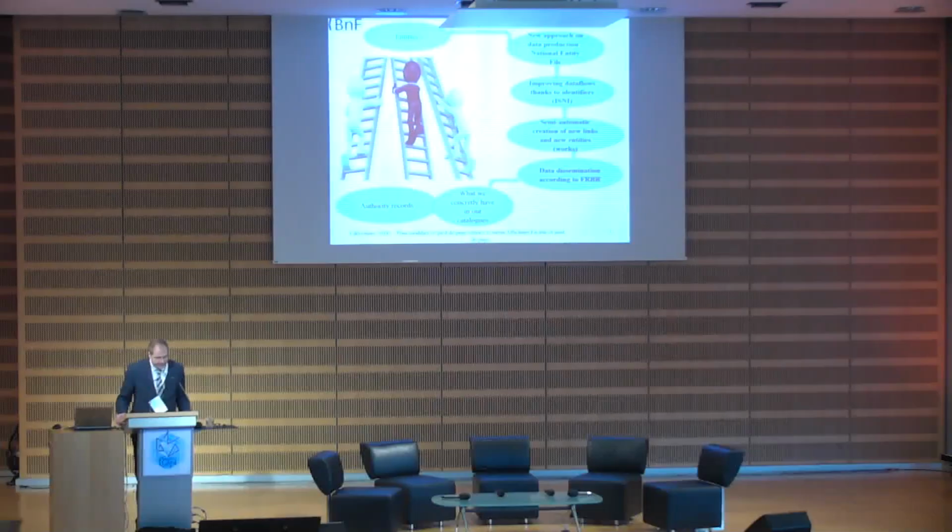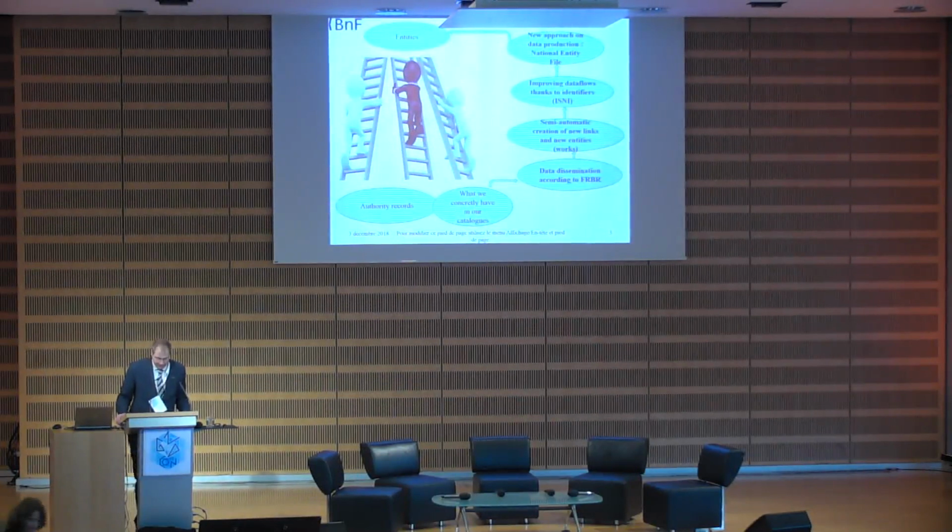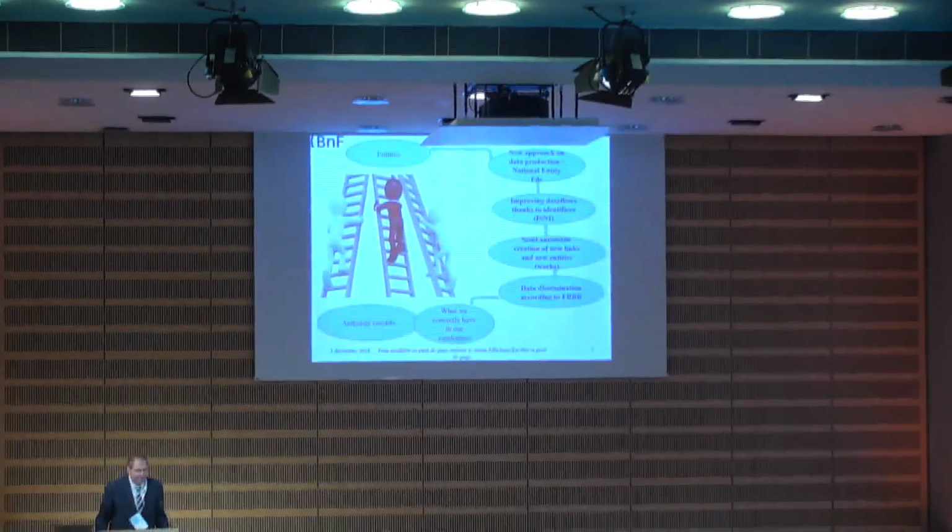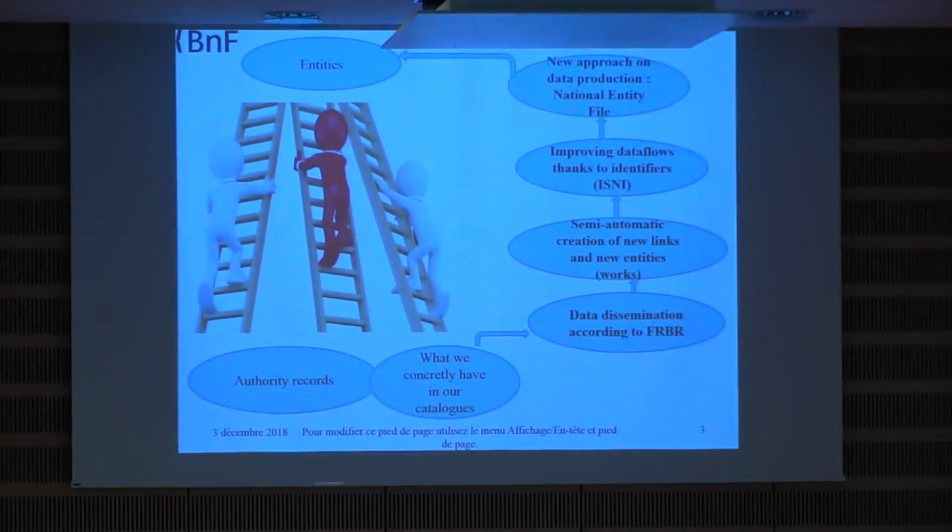The key question is how to move from records to entity, or how to move from authority records to an entity-based approach. And I would like that we have three sub-questions. The first one is, what do entities consist in? Entities represent a broader approach than authority records, which is designed to answer the FRBR or LRM, Library Reference Model, user's task to find, to select, to choose, to identify resources.